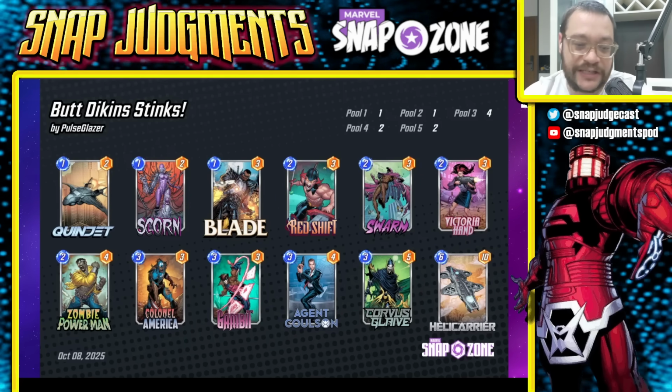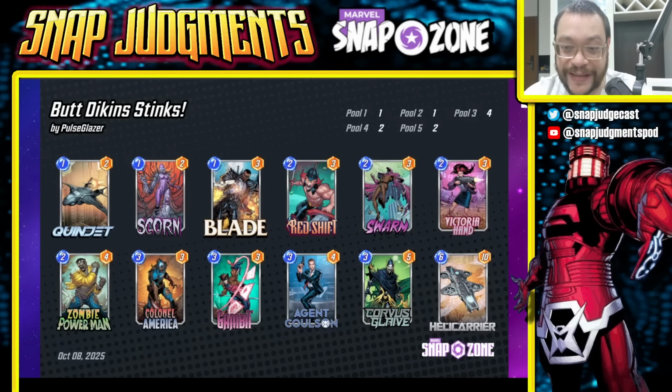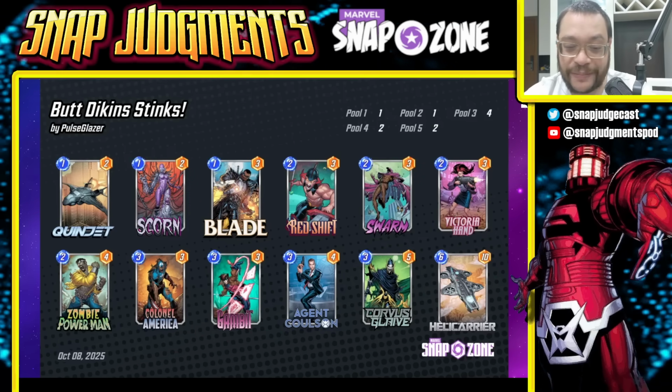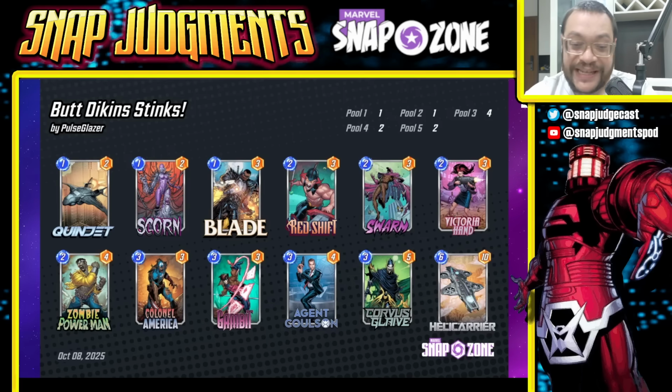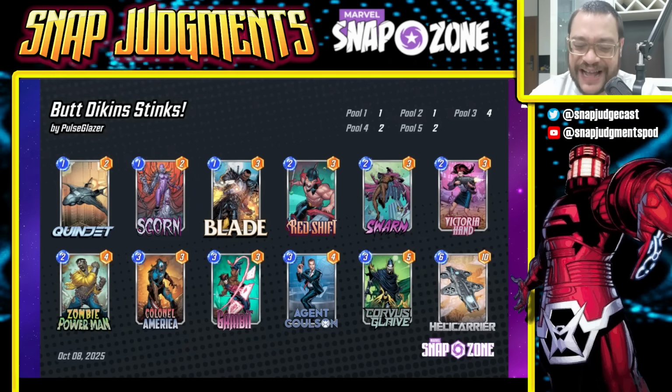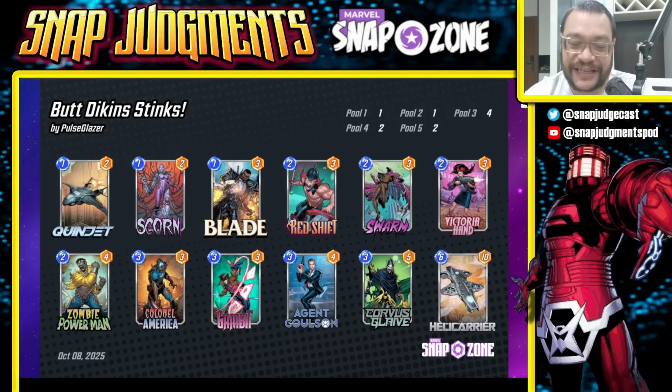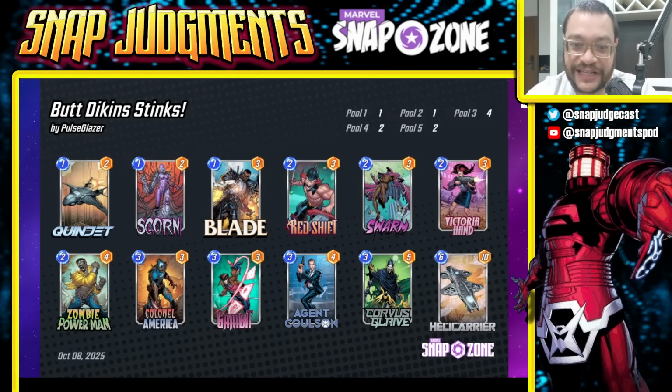Power Man is the repeated discard, and Colonel America is the power spike. So you have a power spike that goes wide for Victoria Hand, a power spike that goes tall for Colonel America, and they work together just fine. Gambit is your destroy. You tend to not Gambit early, but once in a while, you're just going to have a hand of air, and your opponent plays like Invisible Woman for steps. You Gambit, you hit that, you snap.